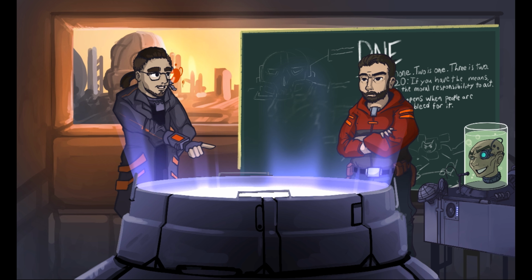Two map sheets, if you're playing on maps, set short edge to short edge to make it as long as possible, is 35 hexes, because each map sheet is 17 and a half hexes. So you're talking 35 hexes for two map sheets set as long as possible, and this guy has a range further than that. I feel like this is something you want to take on a very large battlefield or a large engagement, so you're probably going to see it in MegaMek more than anything.